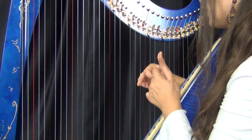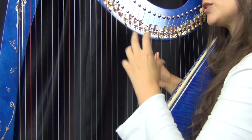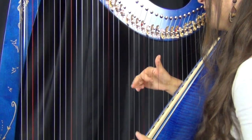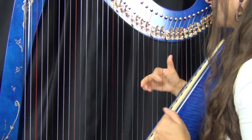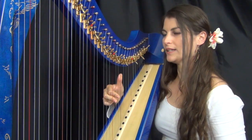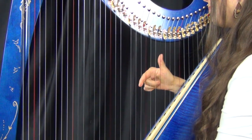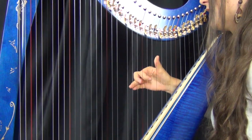So we alternate between 3 notes, F, B, A, B, F. So your thumb plays F and goes to A, and goes back to F. And there is a B between them. So it will be D, E, F, B, B, B, F, B, A, B, F.